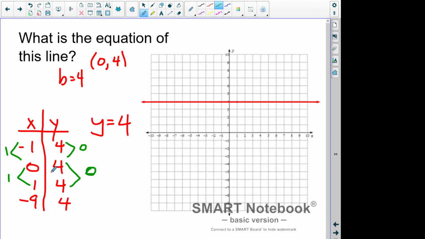So if I'm just looking at the slope, if I look at the changes in the x values, this is changing by 1 and this is changing by 0. My x value here is changing by 1. My y value is changing by 0. If I look from 1 to -9, this is actually going down 10. But what happens to my y value? My y value changes by 0. So if I look at this ratio, every time x changes, what happens to y? My slope value is every time x changes by 1, my y value changes by 0. And so I'd say my slope here is 0.